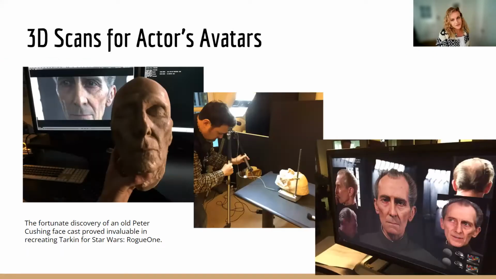And then in the visual effects industry, interestingly enough, photogrammetry is used to construct 3D models of avatars of actors that they can then rig to animate. So this, for example, is how they were able to recreate Tarkin in Star Wars Rogue One. They found a cast of the actor after he died, a face cast, and they 3D scanned it, photogrammetry it, and then animated him back to life in the film. So just some thoughts again around mortality and how these ephemeral bodies or objects or spaces can be reanimated or brought back to life in the digital space.